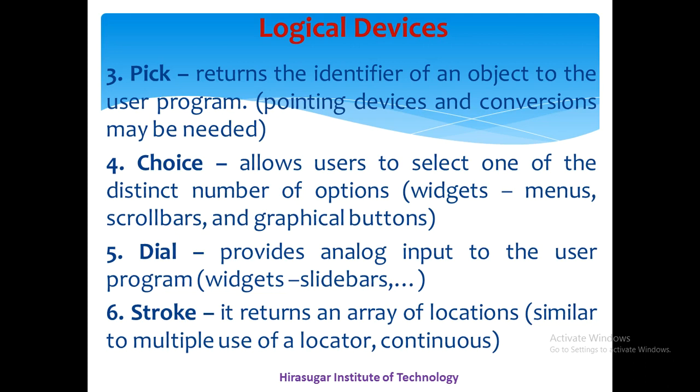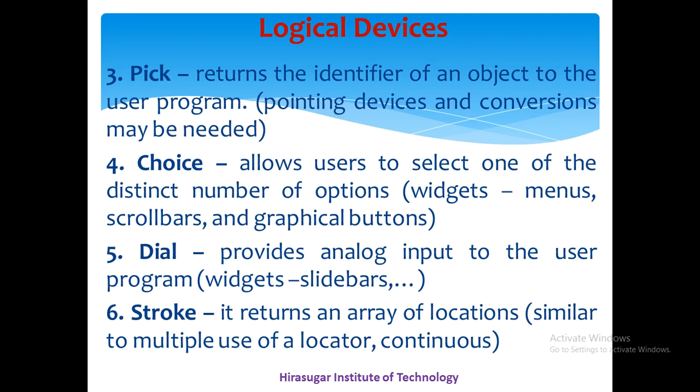At that time, it returns the identifier of an object. Every object you create in computer graphics has its own unique identifier, right? Whenever you pick one among n number of icons, particularly if you have picked the WhatsApp icon in your mobile, then the WhatsApp icon has its own identifier, and that identifier will be returned to your application program where you are using that icon, right? Then, taking that identifier in your program, you process whatever you want to process on that identifier. This is what a pick device is. Again, a pick device may be a pointer or a keyboard, right?